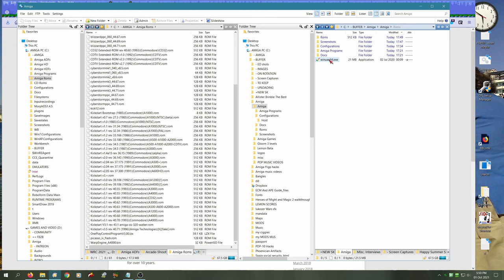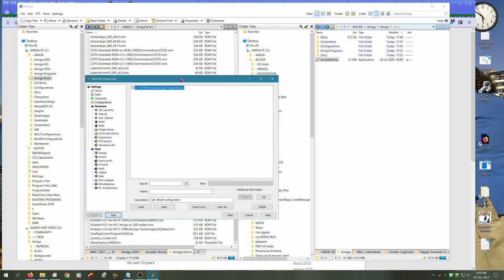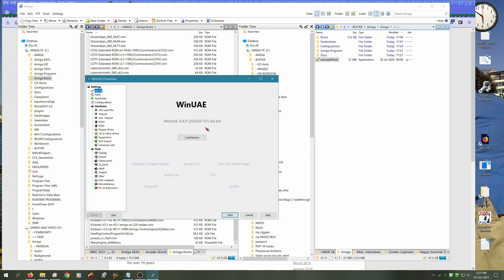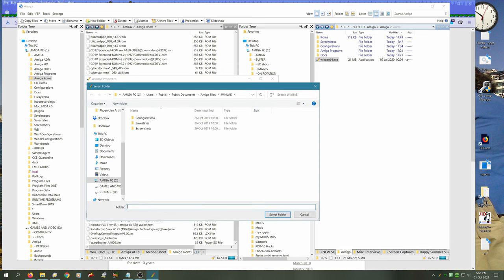You just need to double click that and it will bring up this options screen where we configure our new WinUAE setup. You can see this is 4.40, which is an old version now, but this is when I recorded it. And on the first file folder tab, we can select our different directories, and the main directory is of course wherever you've installed WinUAE to in the first place.